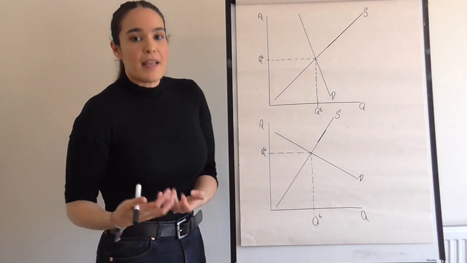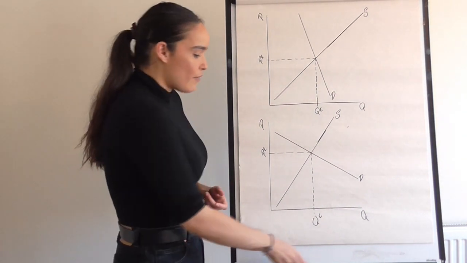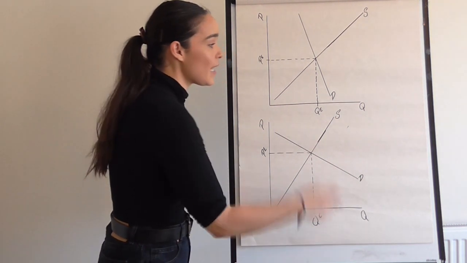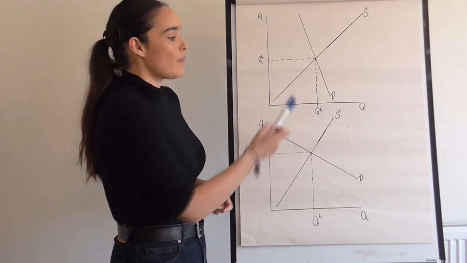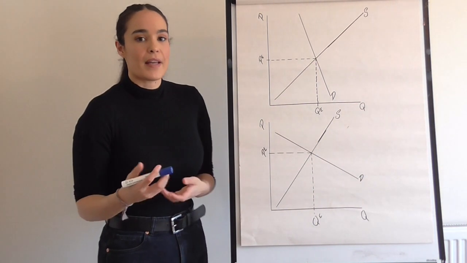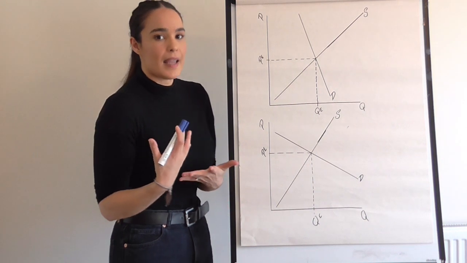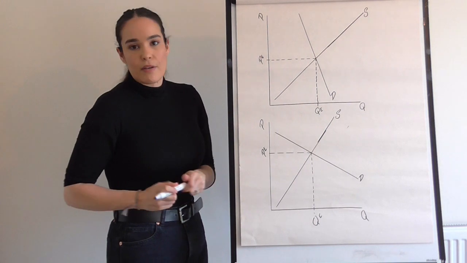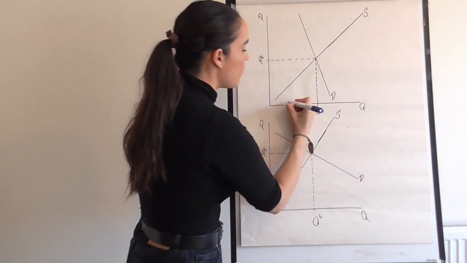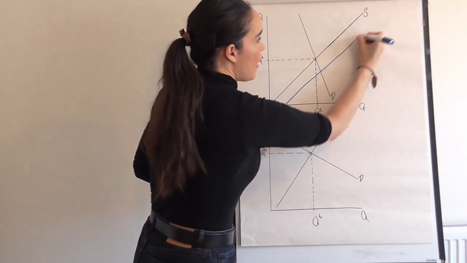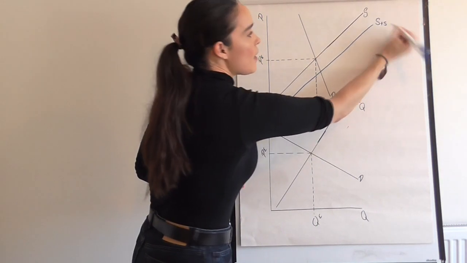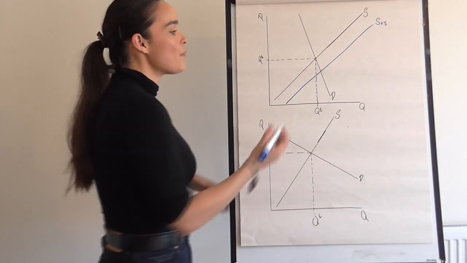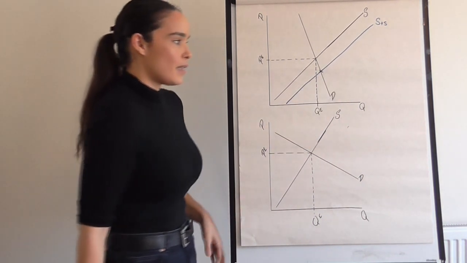You can prove this in many ways, but the easiest way for us to have a look at this is to think about what is going to happen in the market if it was inelastic to start off with. I've got a very inelastic demand curve there. What is going to happen to the impact of the subsidy if it is inelastic? We just do the exact same thing. All I've done here is draw the original diagram. So we go from here out to here. This is our shift out of the supply curve because the cost of production has fallen, and we have a new market equilibrium here.